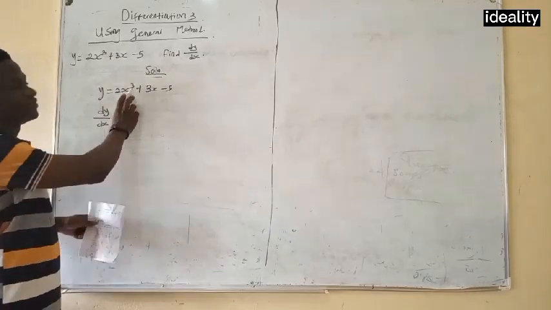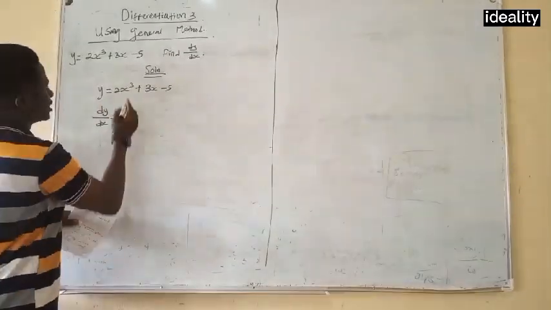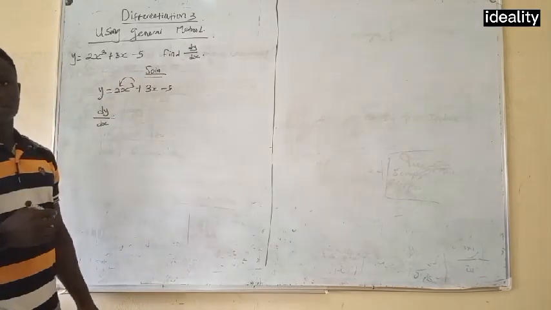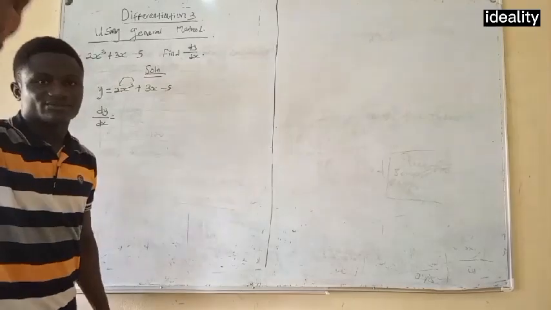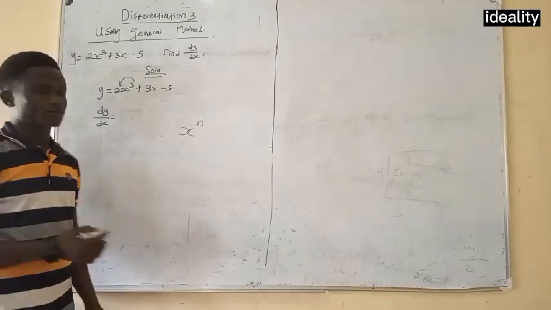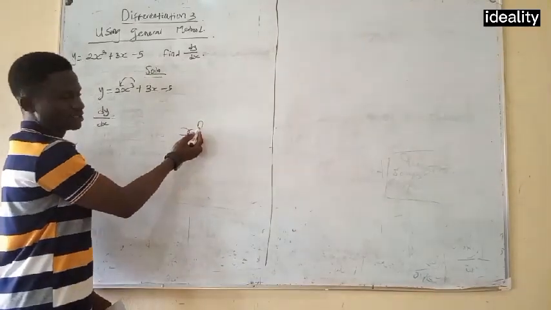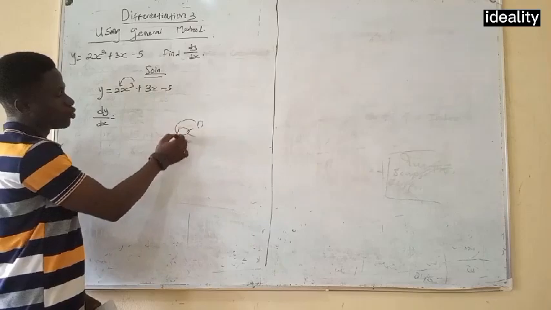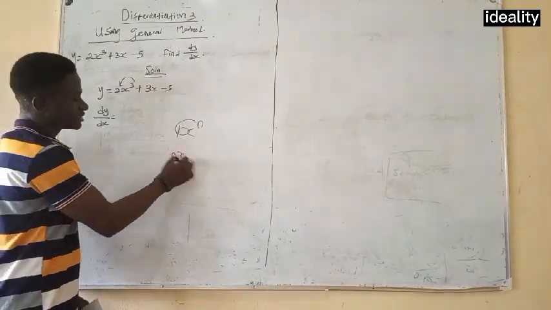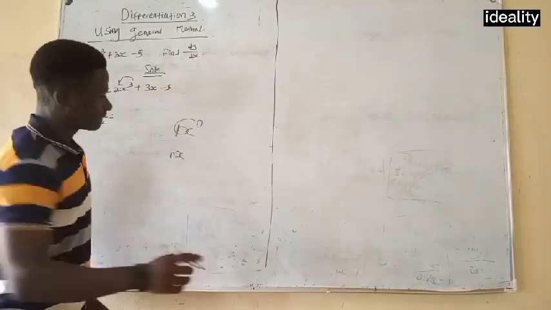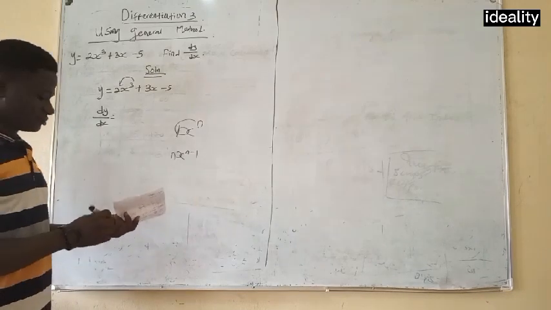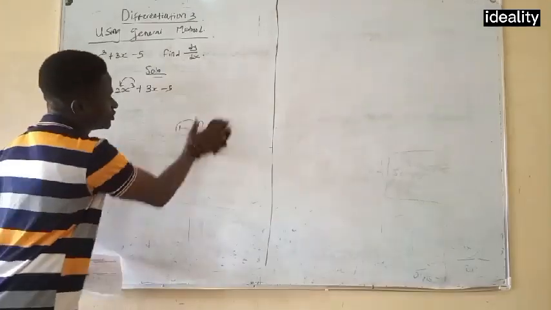Now, what is the power of the variable here? 3, of course. Now, you bring this 3, you multiply it by the 2. Bring the 3, multiply it by the 2. Then you subtract 1 from the power. This is how you always do it. If you have x raised to power n, you bring the n down and multiply it by the 1 at the front of this x. So n times 1, that is n, and you subtract 1 from the power, x raised to power n minus 1. That is just the application. That is the ideology behind it.